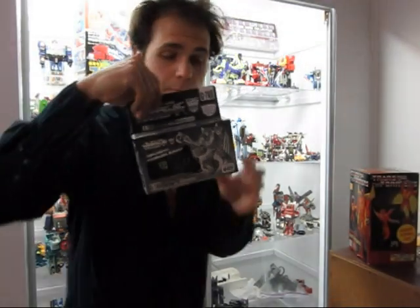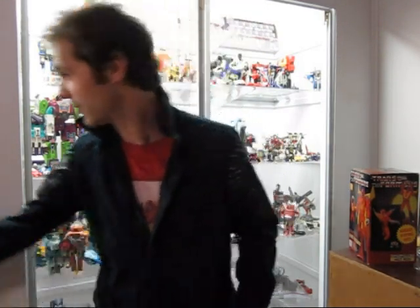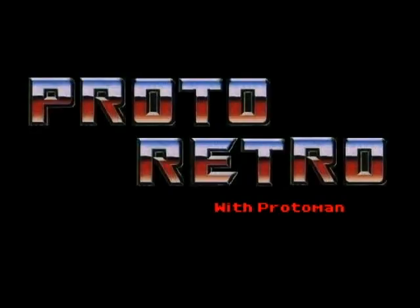Ah, the infamous Black Rodimus repaints. There have been so many of them, and now we have the one we've been waiting for. A Hyper Hobby exclusive, Black Rodimus. Untitled Black Rodimasu. Proto Retro.